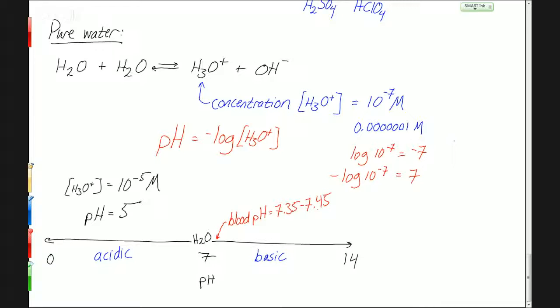Blood has to be a very precise pH all the time, between 7.35 and 7.45. Any real deviation from that, you start having some big problems. Chemical reactions don't work properly, cells start dying, all of that. So one thing we'll talk about today in a little bit is something called buffers, which is how your blood controls its pH.